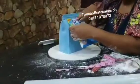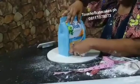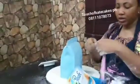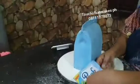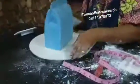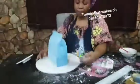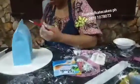So when I'm done, I put it at the middle. Do you understand? I knew fully well I was going to have space here. It was deliberate. I had 7, I think I did 5.5. Let me see. Yes, is it 5.5? Because I wanted to have space here where my printout won't touch or won't cover. So I'm just going to use my brush, put water.